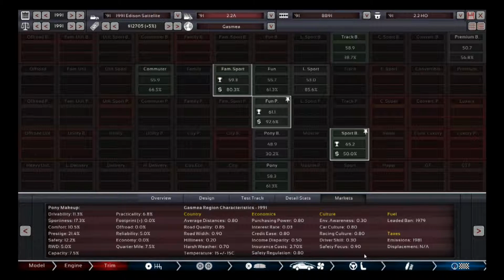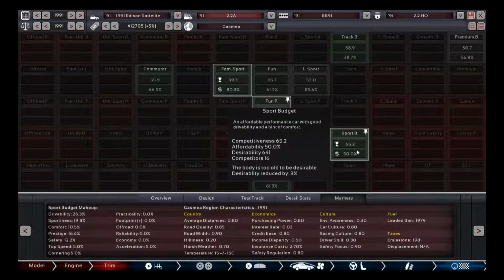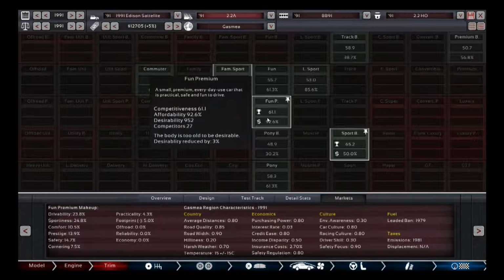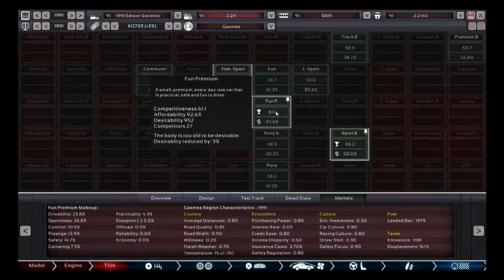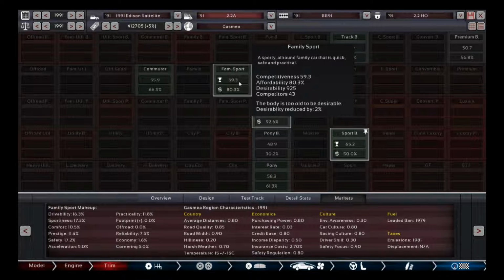So we've got sports budget still is our best category, and it's a little bit less affordable, but not a big difference. I don't remember score-wise if we're doing better in this segment or not. It's very close, I think. Fun premium, not sure how well we would normally fit this category because we don't really have any premium choices, but we do all right in that. And then family sport yet again, but it suffers quite a bit.